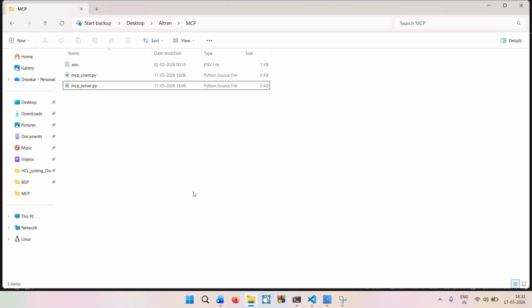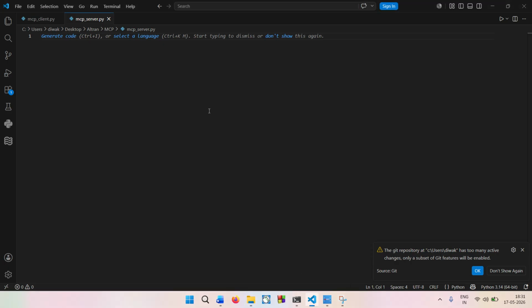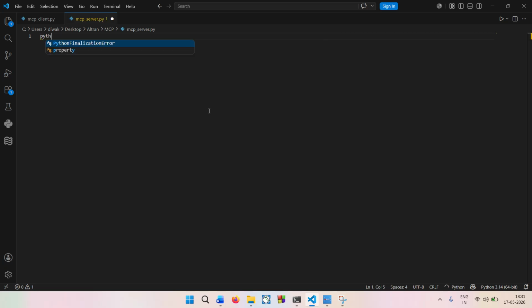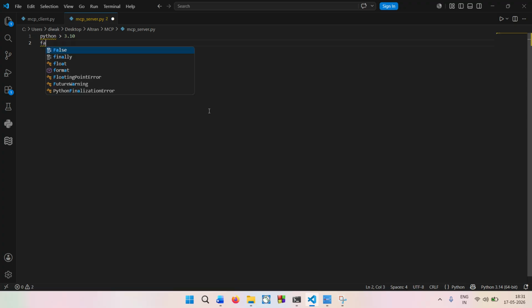You need to remember that for writing the code for the MCP server, you need to install one very important Python library, and that is called FastMCP, right? The command is pip install FastMCP, and the Python version you should have is greater than 3.10. So once that is installed, it will be part of your libraries, and then you can leverage FastMCP to create your MCP server, right?